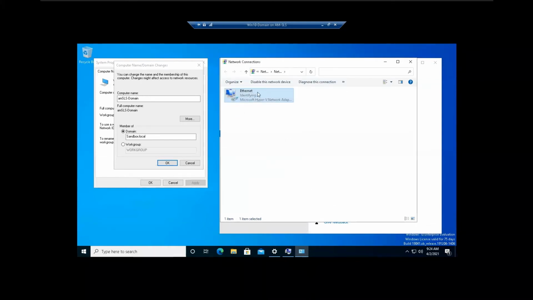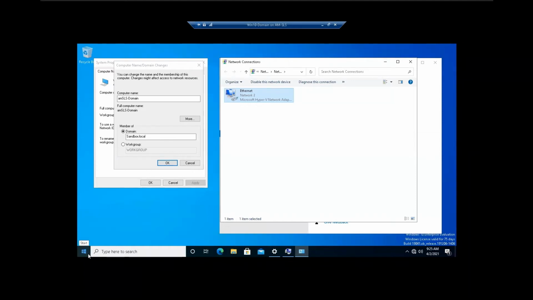Now, to make sure I have those, waiting for that, it's identifying, it's just said network 2. Something might pop up here that asks, do I want network discovery on? We're always going to say yes for that, unless we're at Starbucks or something on Wi-Fi. As you can see, I do not have internet now. There is no internet on this computer because I probably don't have NAT set up. Don't worry, you're not supposed to have internet.